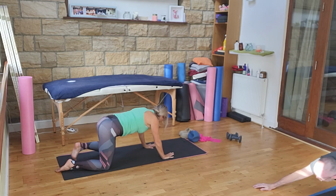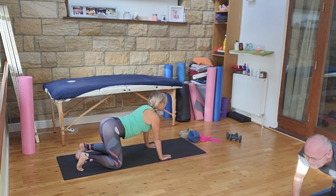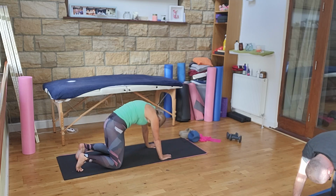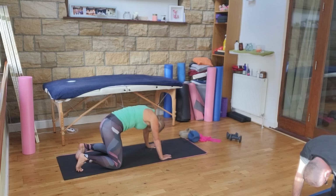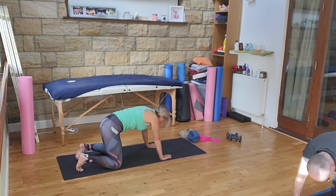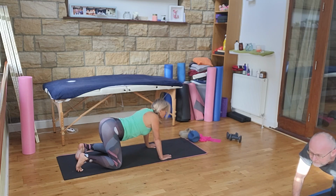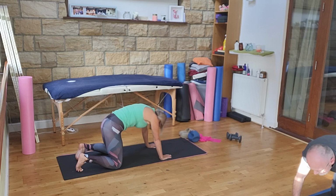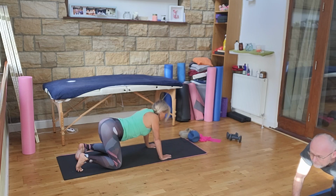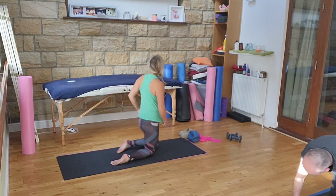Beautiful. Just before we turn over, guys, we'll just do four slow cow to cats and take a breath in. Gently mobilizing into cat pose, sorry. And three more. And beautiful, well done. Let's come on to our back.